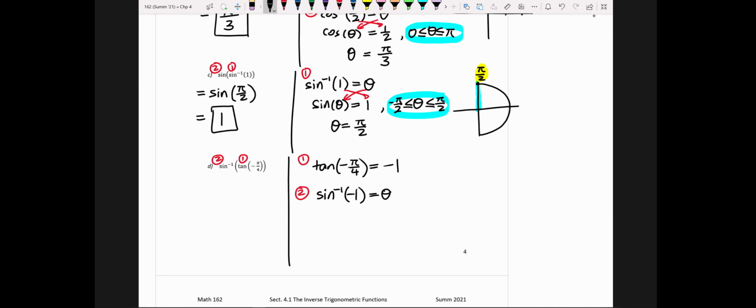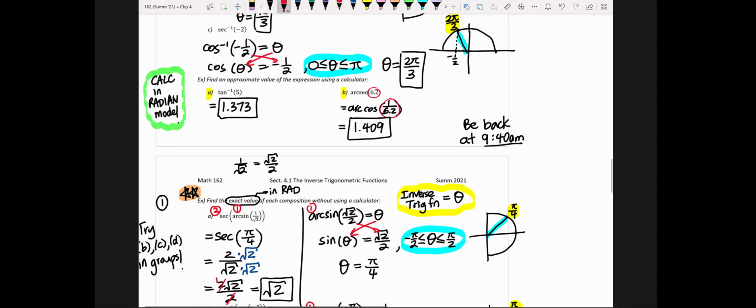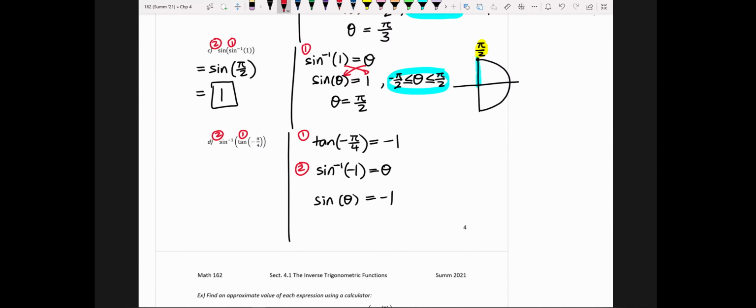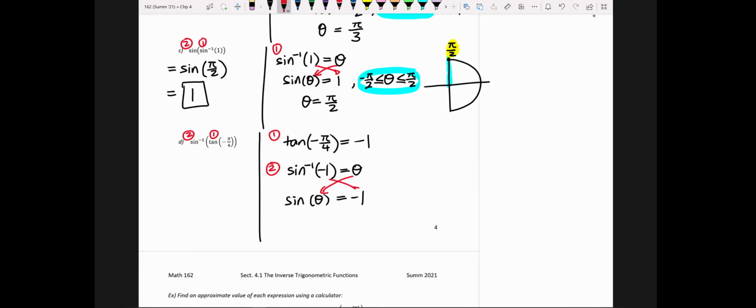The inverse trig functions we set equal to theta to help us find. We do the switch. Okay, so we do the switch and we find the theta in the restriction. Jacob told us that inverse sine is restricted to be between negative pi over 2 and pi over 2. So we have to find the theta that's between negative pi over 2 and pi over 2. Okay, so Stephanie, what is that theta in the restriction that satisfies the equation? Negative pi over 2. That's right.